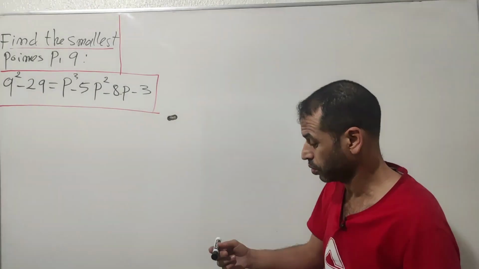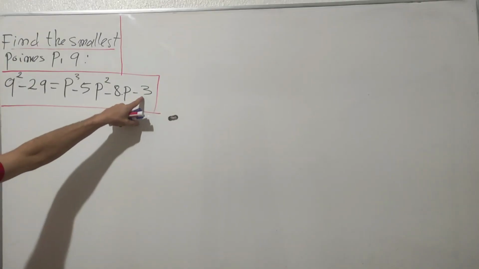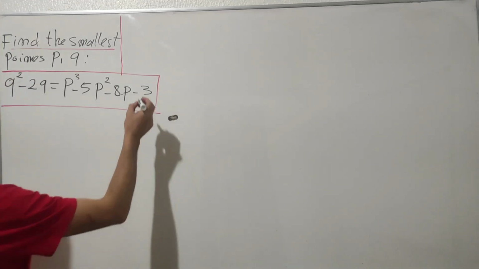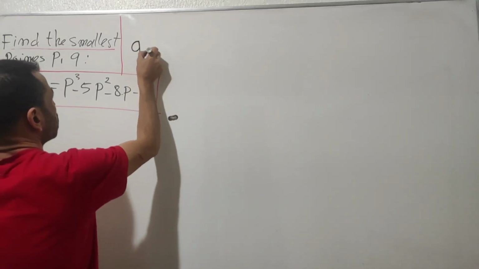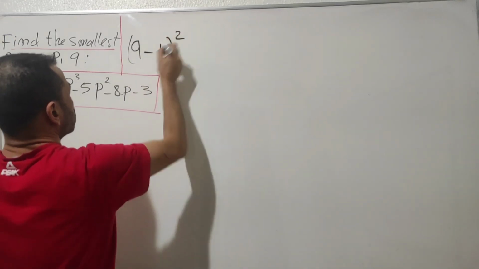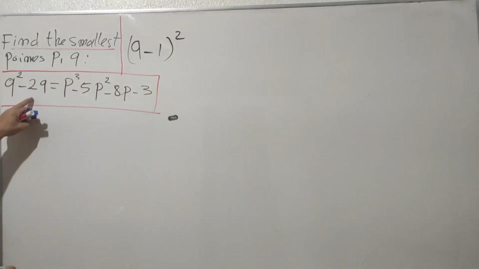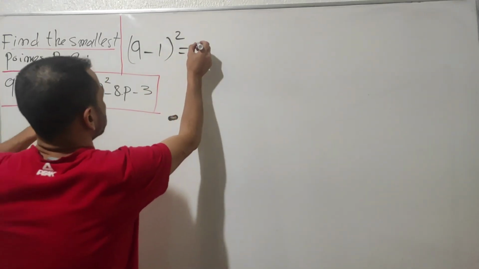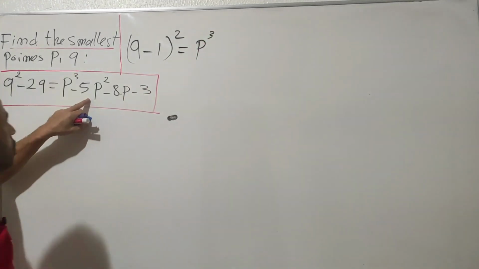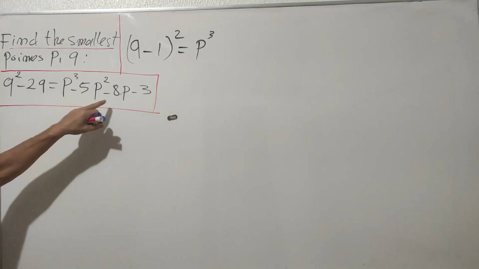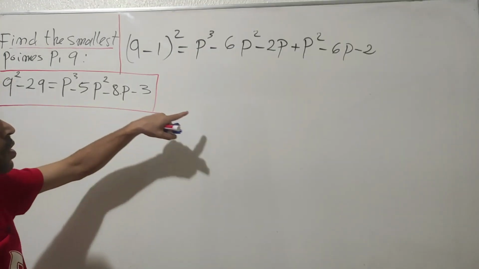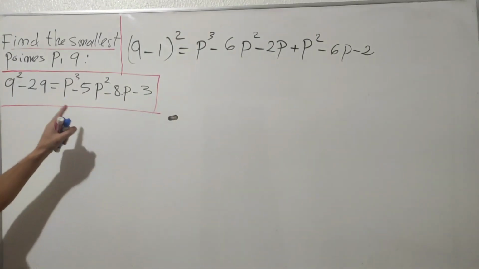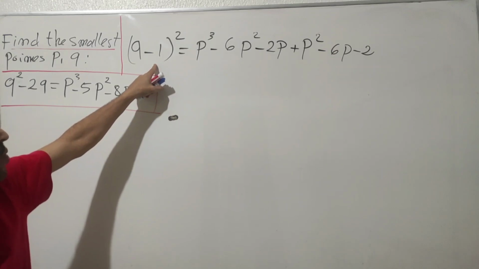Now let's jump into the solution. So let's move this minus 1 to the left to make a perfect square on the left hand side of this equation. So we get (q minus 1) squared. As I moved 1 to the left, I get the square here. For the right hand side of this equation, I get p cubed. I'm going to split this term into two pieces, as well as this one. Minus 2, because I already moved minus 1 to the left, I mirror this quantity here.